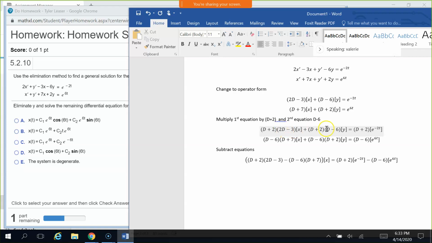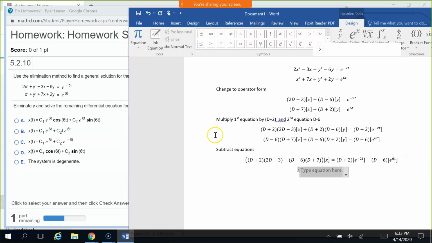All right, so subtracting the two equations, the y's have canceled. We have this huge operator acting on x. We're going to simplify it down algebraically. On the right-hand side, we're going to have to perform the operator on these two functions. So the left-hand side, we're just foiling out this set of binomials and then separately this set of binomials.